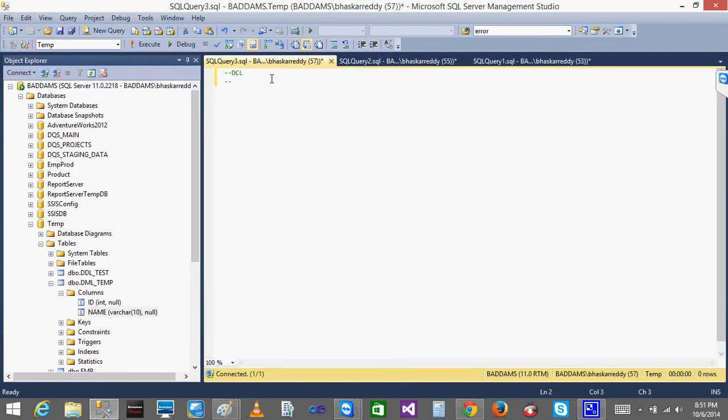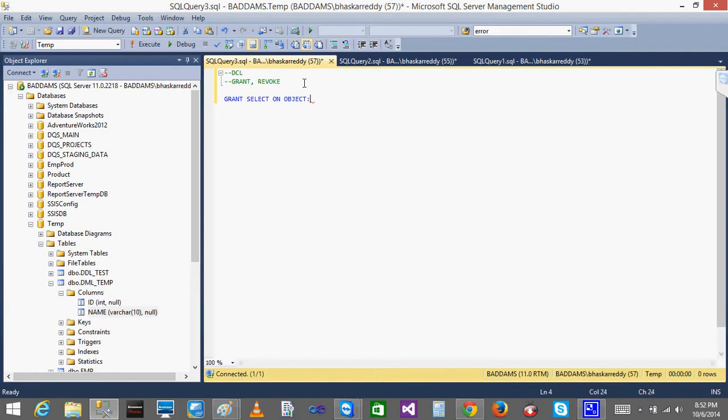So in the DCL, if you want to do anything, you will use grant and revoke. These are two commands that are there in the DCL. Okay. So the syntax for that is that always you will use the same, first you will write grant, after that which one you want, whether you want select, delete or update, so you will write that command type. Okay. And after that on object.